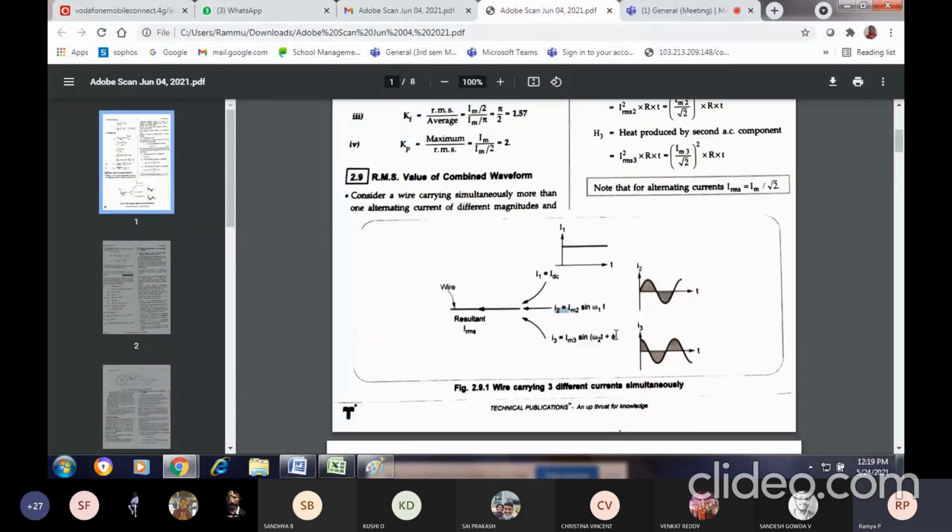Just remember this phi, I'm going to explain in the next concept. That is your phase angle. So apart from the frequency and time period, we have added some more phase angle, where my waveform is shifted by a certain length. I am giving this particular wave also to the wire. I'm giving different instants of current. Now you should find out the resultant RMS value of the current at time t equals some seconds, and I'm going to consider the resistance.